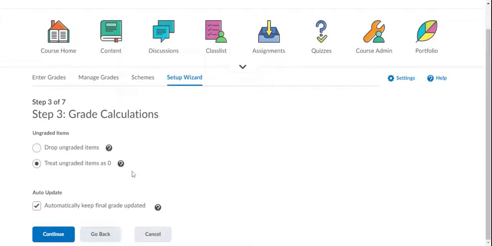Grade calculations, this just means if there's an assessment where a student has not received a grade, is it automatically a 0 or is it left as like a no mark in Markbook, which would be drop ungraded items. So if you select this, drop ungraded items, it will be like a no mark, so it doesn't factor into the calculation. If you click that, it would just simply automatically put a 0 in there. So if you do select the drop ungraded items, you can always go back and put a 0 in later. But again, this might be a little bit of a safer bet, just leaving it like that and putting the zeros in later so students don't freak out when they see zeros appearing everywhere.